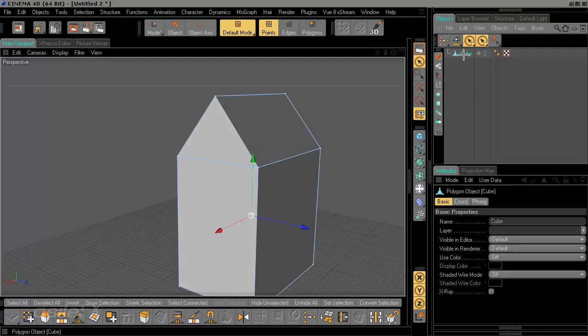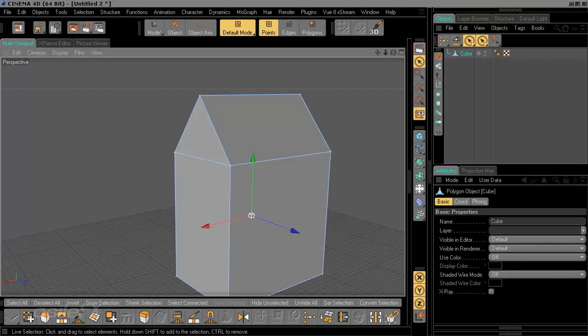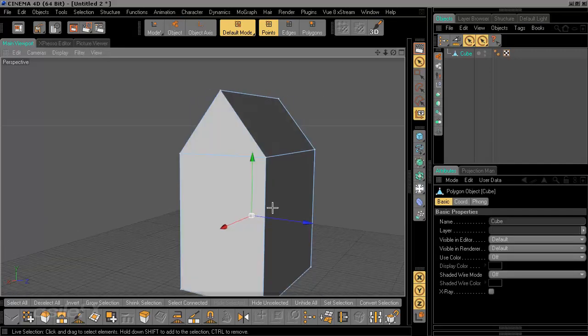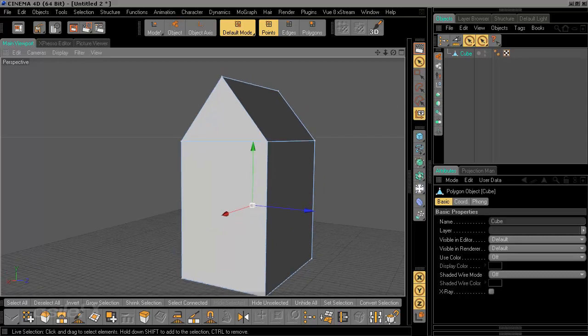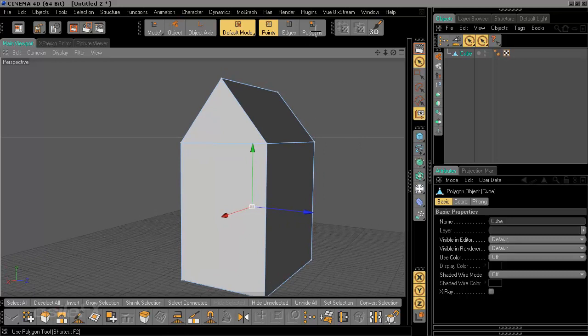One thing I'm going to do is click on the Phong tag and just set the angle to 22 degrees. Now, because we don't need to have these polygons in front divided, we're going to be creating n-gons, or polygons that are larger than 4 points, because this is very low res, and we're really just going to be using the image maps, normal maps, to create the detail on the object. And that's going to allow for much quicker processing for the overall setup of the scene.